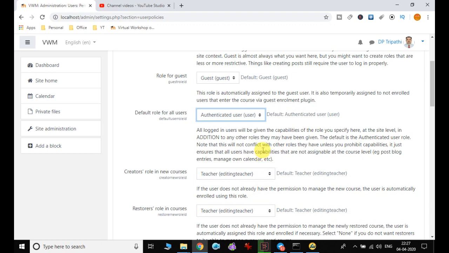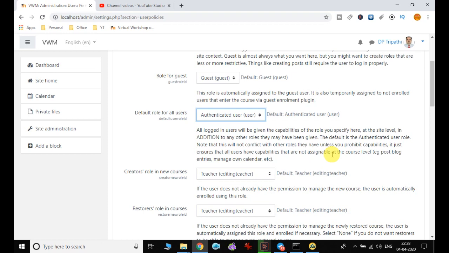They have the user ID and password, and they will be given the capabilities of the role, whatever you specify at different levels, whether teacher, administrator or user.